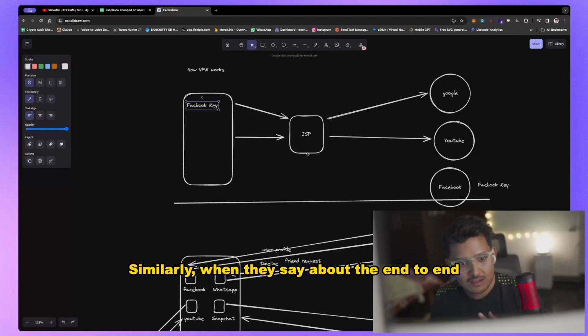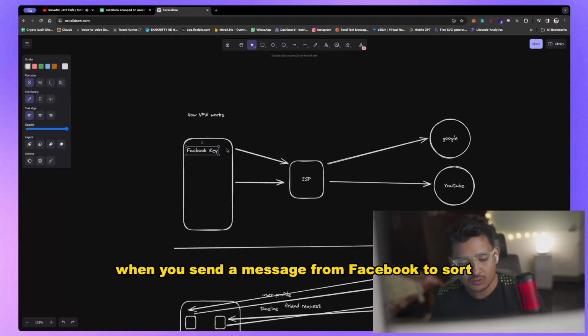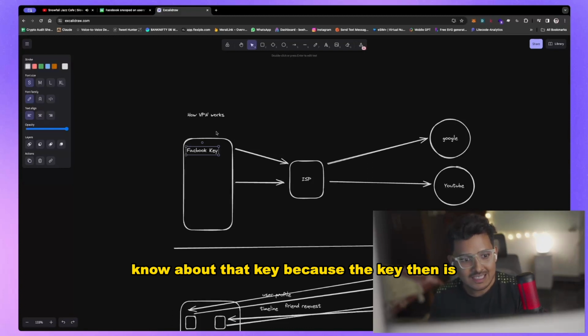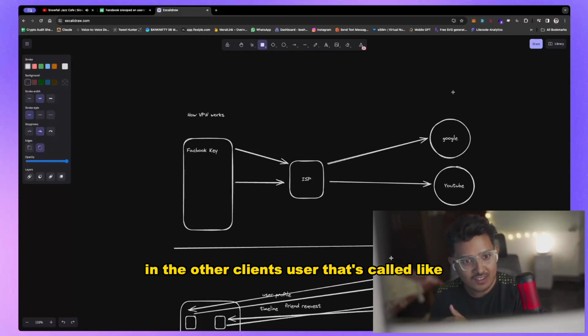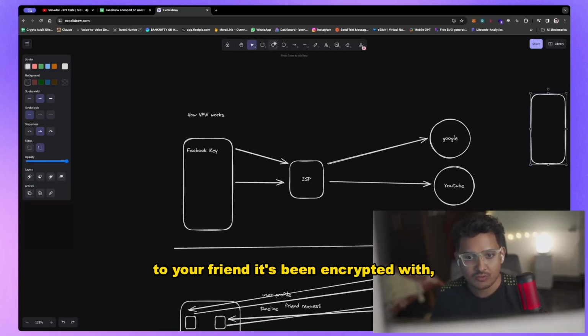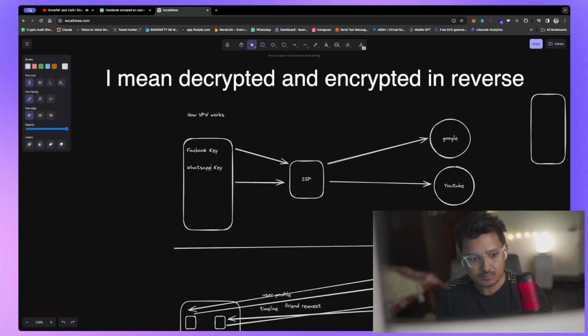Similarly, when they talk about end-to-end encryption, when you send a message from WhatsApp to another WhatsApp user, that goes via Facebook server, but even Facebook doesn't know that key, because the key is with the other client user. That's called end-to-end encryption. For example, if you're sending a message to your friend, it's encrypted with, let's say, another key, which is a WhatsApp key.